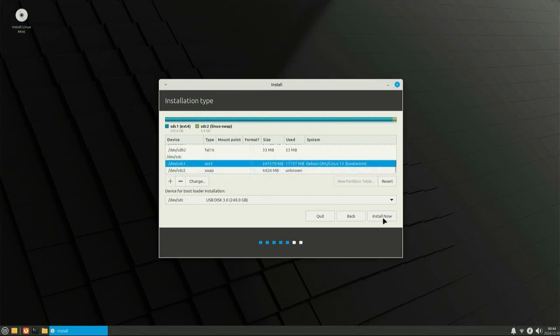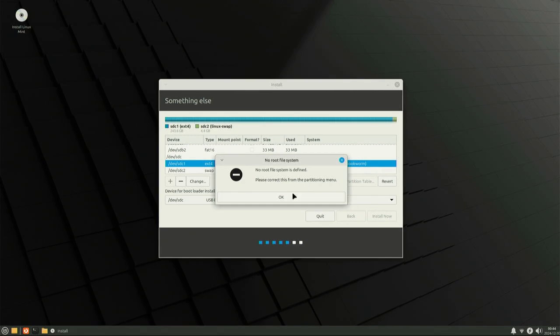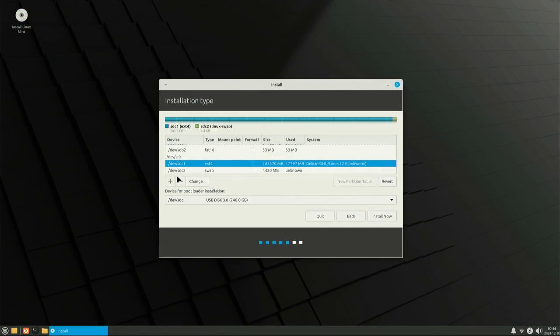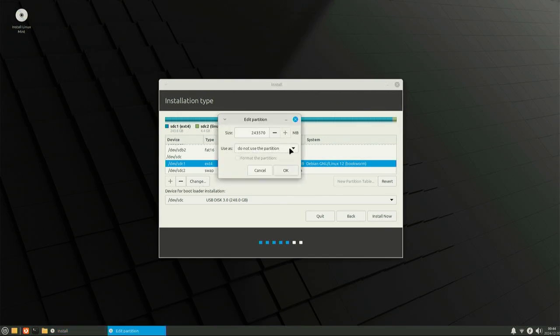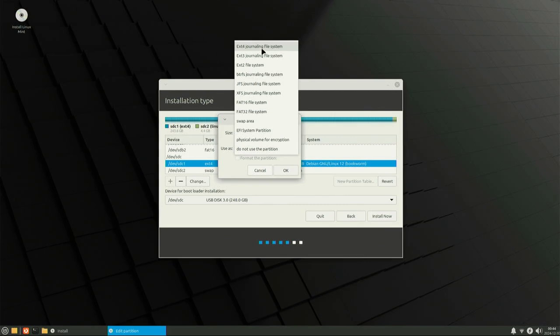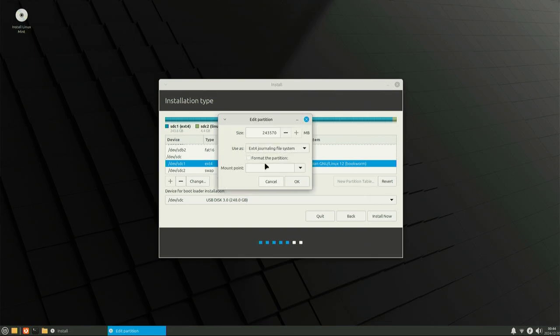Okay, I think that is what I want. Mount point root.